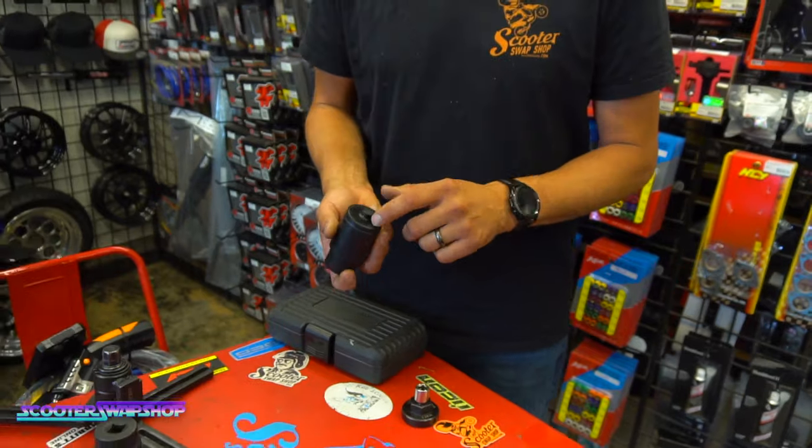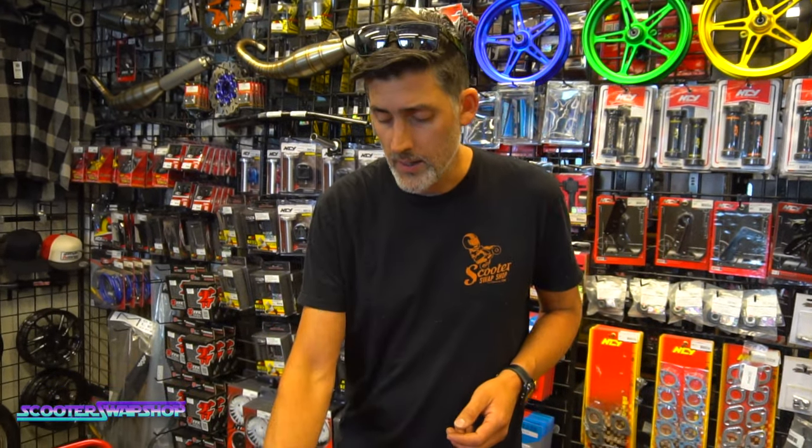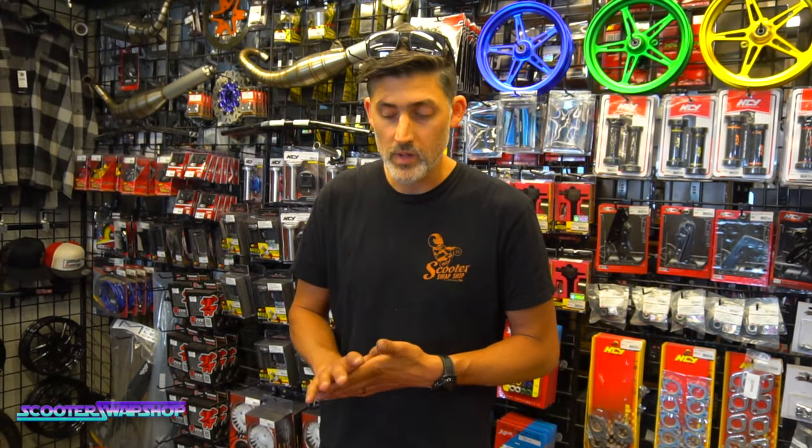Delrin's nice because you're never going to mar the cases or damage bearings. So oftentimes, if you have access to a lathe or something, you can make some pretty handy little tools that help you. That's not something we sell. It's just something I've made to help with all the RC1s a week.